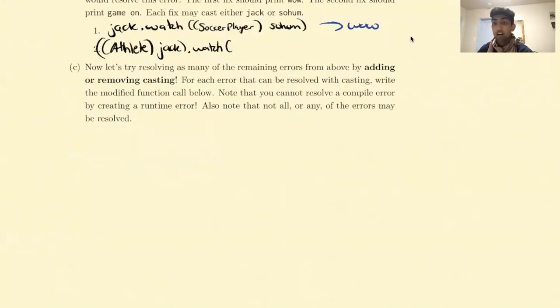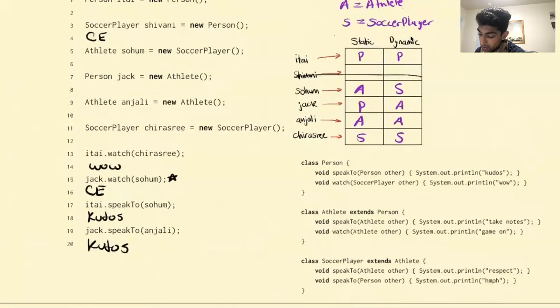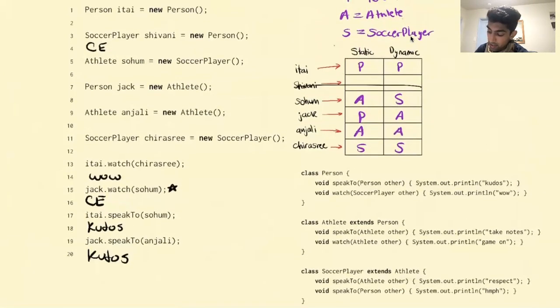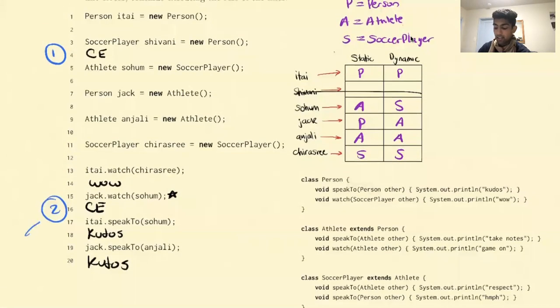Cool. So how I'm going to approach this is, I kind of deleted some of this stuff, so let me just add that back. Okay, so how I'm going to approach it is let's just walk through all of the results from before, and every time we see an error, let's ask ourselves, can we somehow resolve it? So I'm just going to highlight all of these errors. So these are all the errors that we have. And let's note that we already resolved this in part B. So it's not technically an error, but I just noted it for rigor.